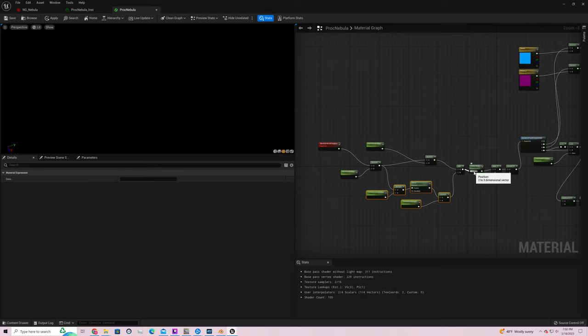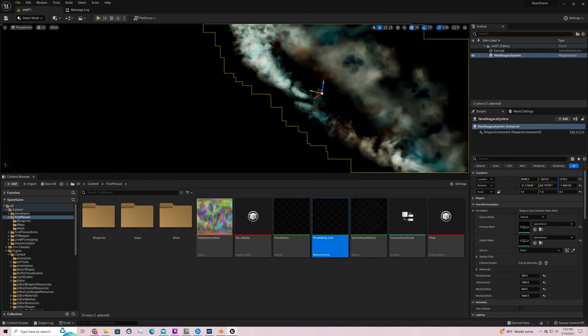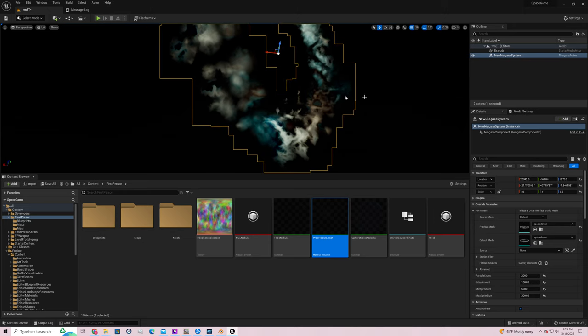And what that does is, as it's reading the pixels, you don't just get the underlying noise pattern, because it's really easy to see the flaws in the underlying noise pattern, but you get that noise pattern that's been pushed around by the other noise pattern. And that is what lets you get these little tendrils reaching out and all this kind of distortion in here that looks really good. It comes from that distortion. I wasn't able to get that until I realized that you could do that kind of manipulation of the UVs before you use them to sample.